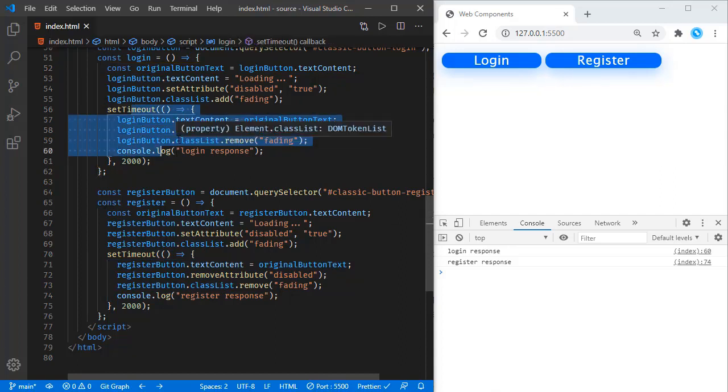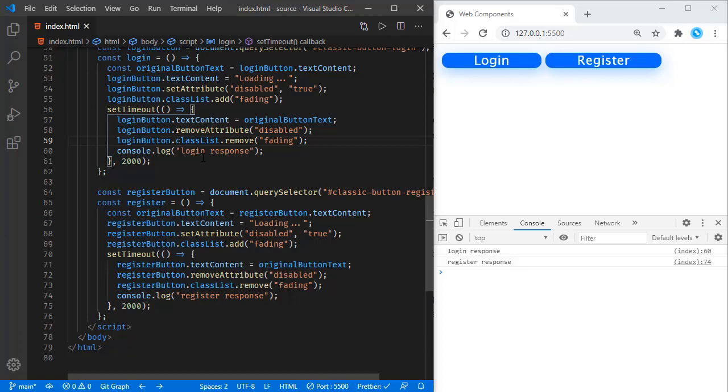With custom elements, we will be handling the element-related operations like changing the text, setting disabled, setting different classes within the custom element itself. So instead of copying and pasting the implementation, we can create our own custom button component, and that component will be reusable because of the nature of web component.